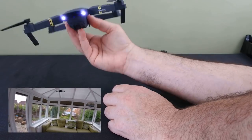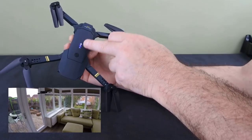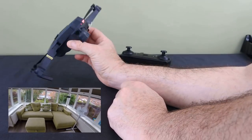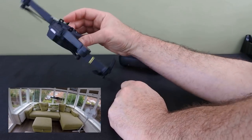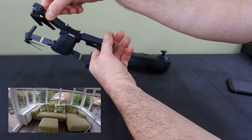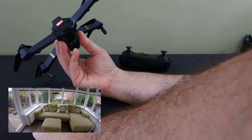It obviously isn't a Mavic. You've got LEDs on the back, and on the top there's something that looks like a battery monitor. You've also got two bright white LEDs on the front. If you turn it upside down it will kill the motors, which is a great safety feature.